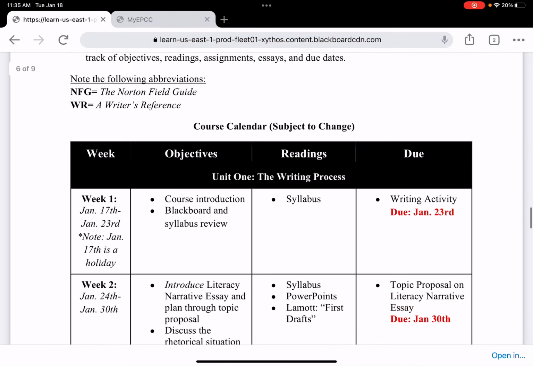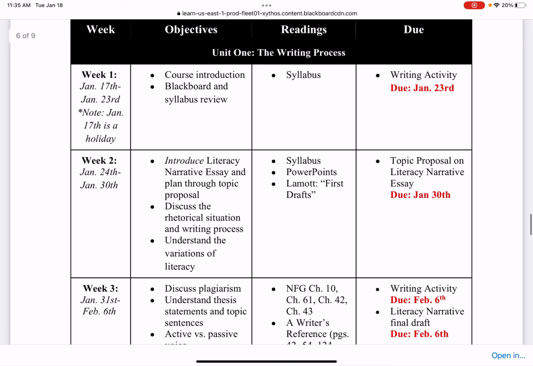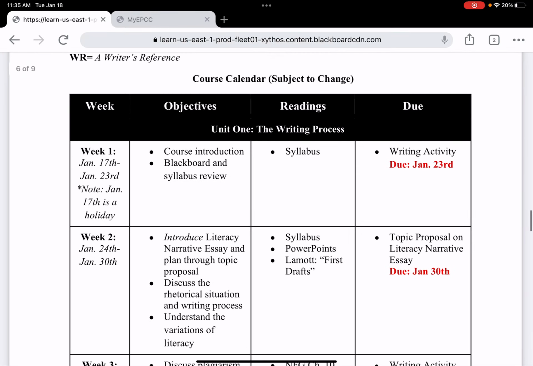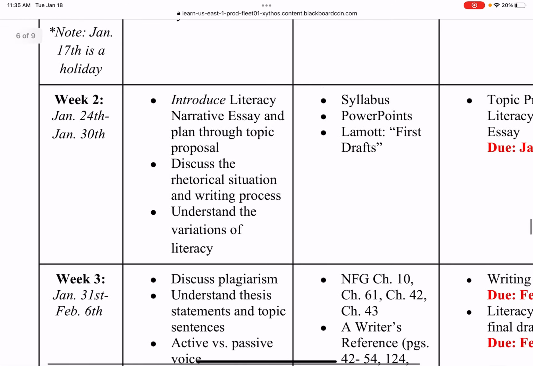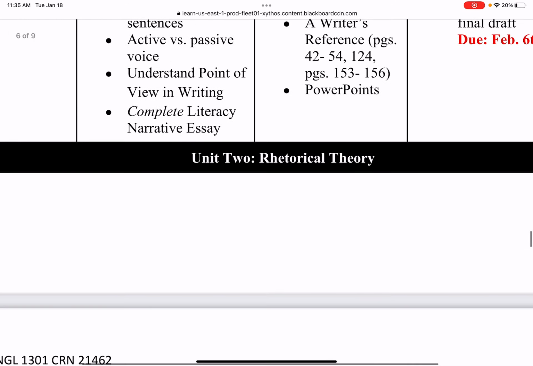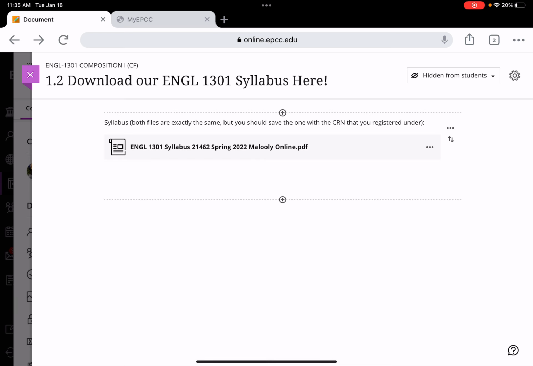Don't read every row right now. It's a little overwhelming and confusing, I think. But knowing the week that you're in and peeking into the next week so you're aware of what's due is so important. So always, always, always check the course calendar so that you're aware of what's going on. And then these are just the abbreviations for the books in terms of what readings we're doing within that week. If you have any questions about the syllabus, or if the syllabus file gives you trouble, this is where it is.